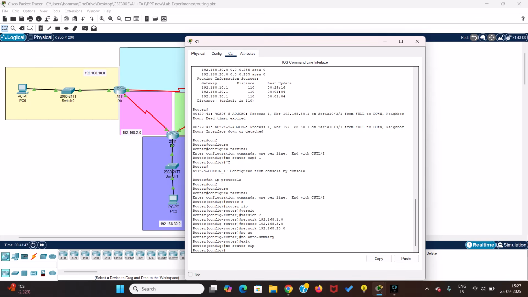So you can verify the change after disabling the old protocol. The devices will no longer be running the RIP protocol, and the routing tables are updated accordingly. I mean, the entries labeled R will be removed. You can also check the active protocols using the show IP protocols from the privileged mode. The output should no longer list the protocol you just removed.